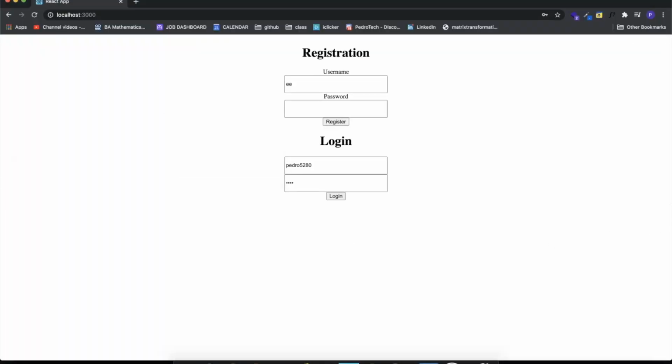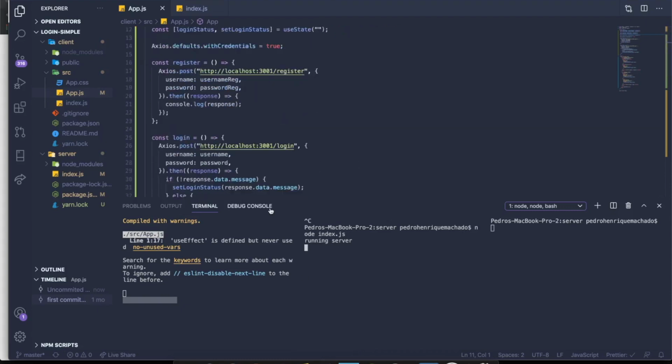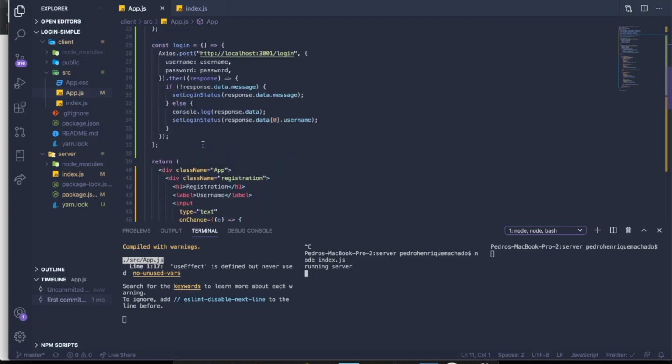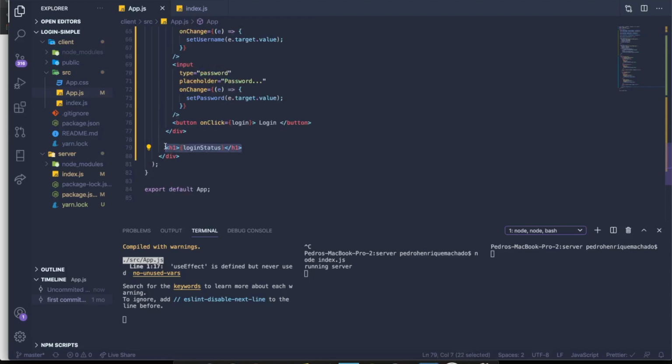Let's come here to our project and let's start working on the process of sending the correct header to any authentication request we want to make. So let's create, after you log in, for example. So after you log in, I'm going to come right here. I'm going to change this.